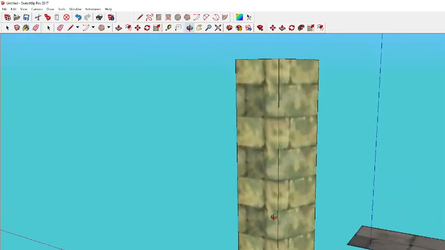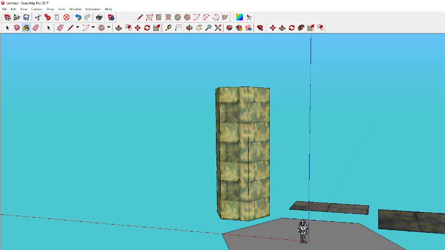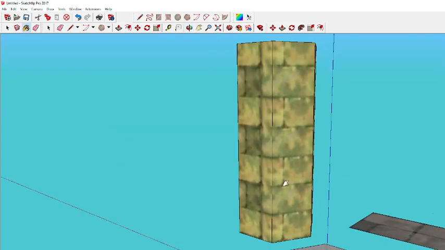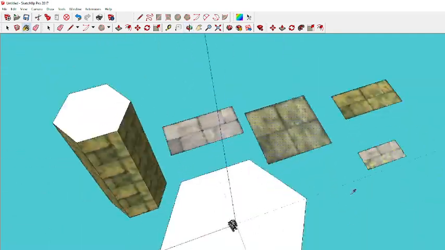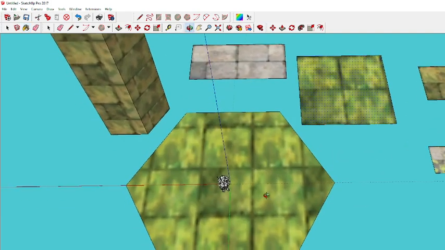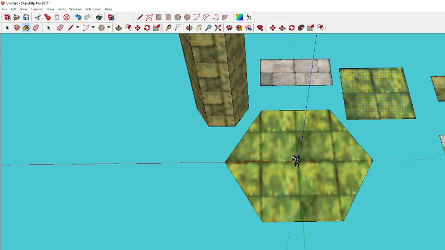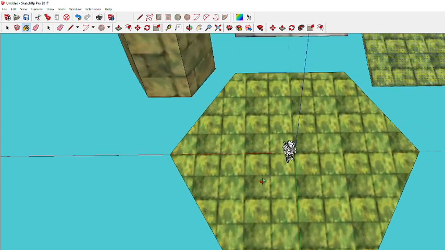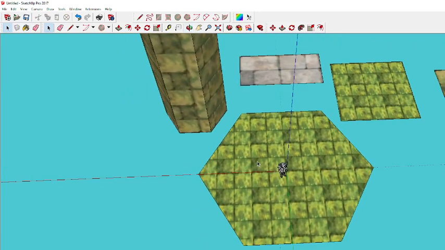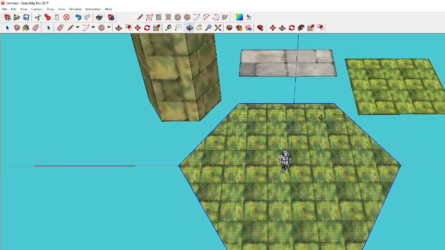Probably not this dark stone so much, but that's okay. I'll live with it. It's not terrible. You can mess with the color if you want. Kind of like that blue. Kind of like what I was going for. Brighten it up a little bit just to make the colors pop a little more. Yeah, I like that. That looks good in my opinion. I like using SketchUp. I know you're not really supposed to. SketchUp has some weird things with how it edits textures, but I like using it. It's never failed me, or if it has, I just don't use how it looks, and I just edit it in Krita or GIMP.